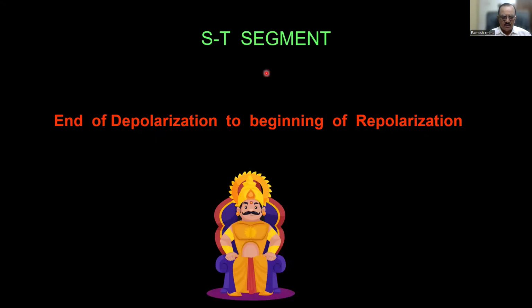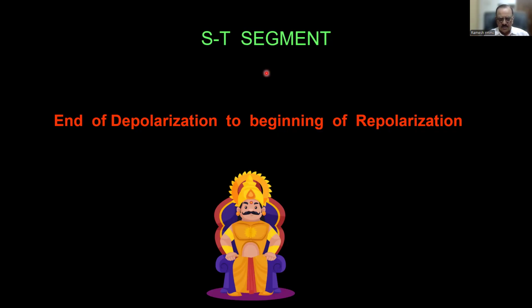Now, after the QRS, we will move to the next segment, that is the ST segment. And you all know what the ST segment is. QRS is ventricular depolarization. T wave is ventricular repolarization. But between the depolarization and the repolarization, there is a small time gap. You all know why it is happening, because the depolarization is going in one direction and the repolarization is returning in the other direction. So there is a small time delay. That small delay is represented in the ECG as the ST segment. So the ST segment is the small time gap between the end of depolarization and the beginning of repolarization.